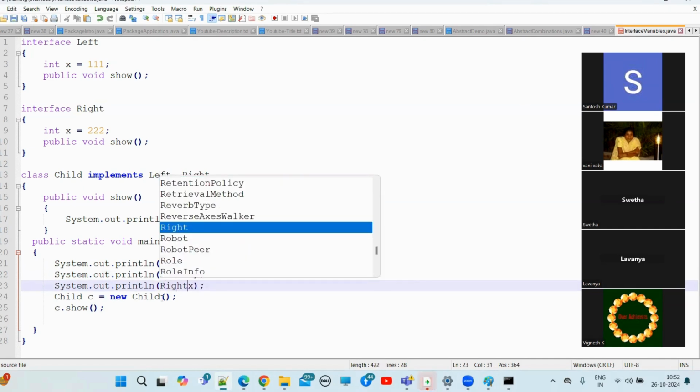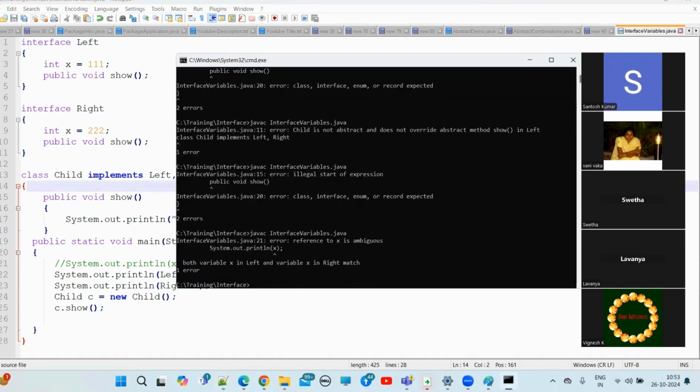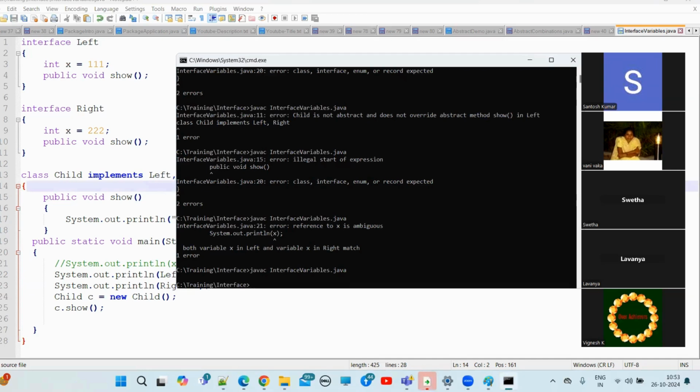To access this variable, I need no instance of that interface, right? Because these are static variables by default. So how can we access a static variable? By using the class name, right? So now, let me comment this first one. Now Control S, if I compile, compilation is successfully done, right?